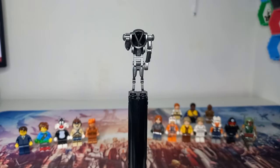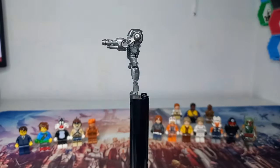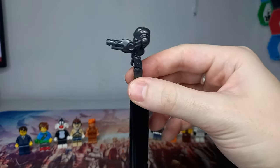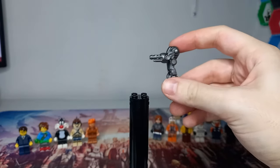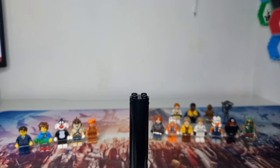So if you do want some of these rocket droids, keep an eye out. There's a video in the works coming out very, very soon, which will show you the easiest way to get these customs. But I do really like the fact that a load of customs are going into old, retired Lego minifigures and making them available at such a low cost.